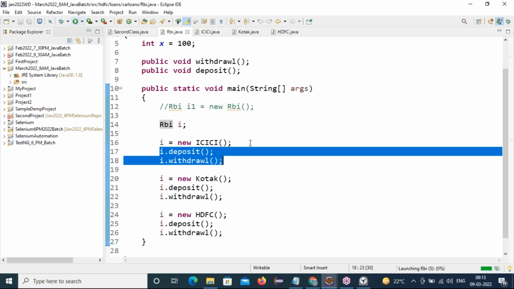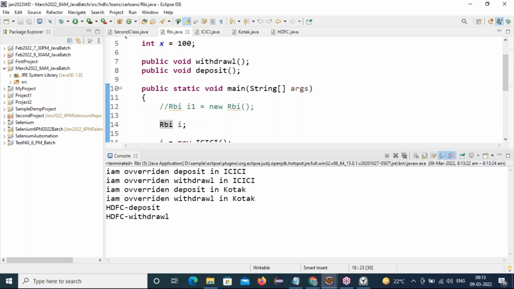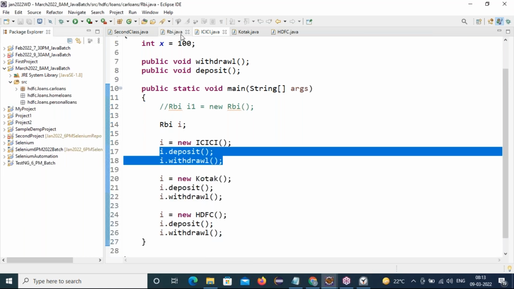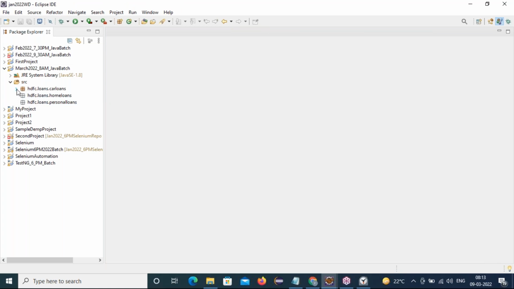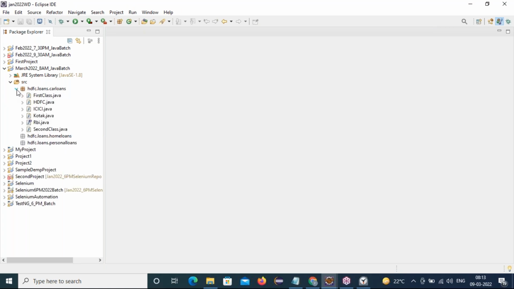Today we are going to talk about abstract classes and access and non-access modifiers. We'll discuss them in today's session. Okay, let's create one abstract class. We create it the same way we created classes and interfaces, just following the naming conventions, camel case.